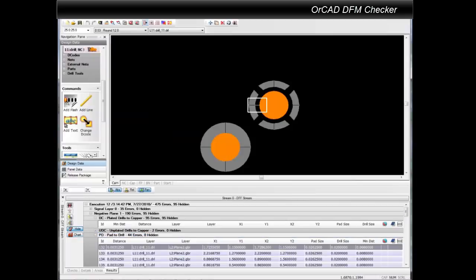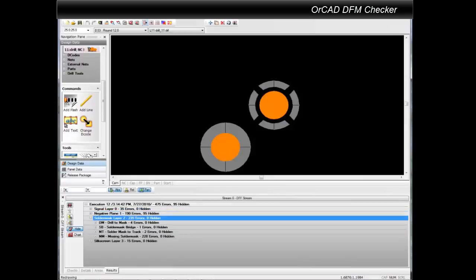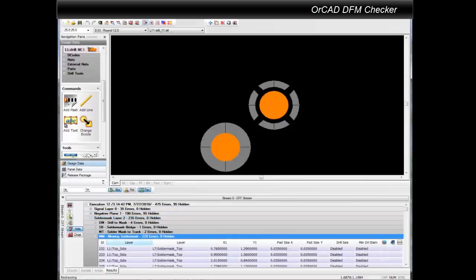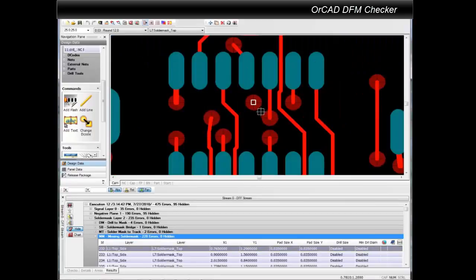Other things that we might find on a solder mask layer, missing solder mask clearances. We can click on those. It looks like we've just left off the clearances for the vias intentionally, and as a matter of fact, when I set up the analysis, I could have told the software to just ignore this, but in this case we do see that we have errors for missing solder mask clearances, which is always a good thing to see.